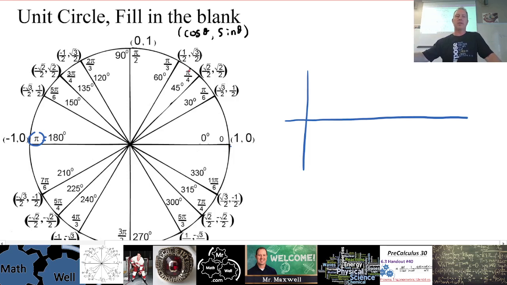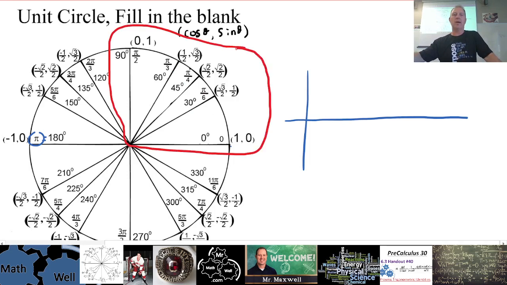I wouldn't copy this down right now at all, but we will be using the unit circle a little bit in calculus, probably not as much as we did in PreCalc 30. But these values will be important. So if you're going back to refresh your memory on the unit circle, please make sure you have quadrant 1 memorized. If you memorize quadrant 1, you can extrapolate to the other quadrants pretty easily once you recognize the patterns there.